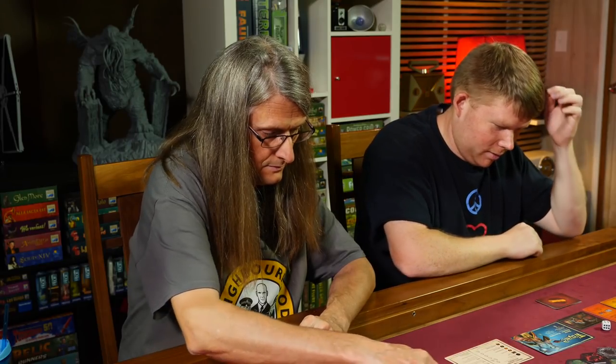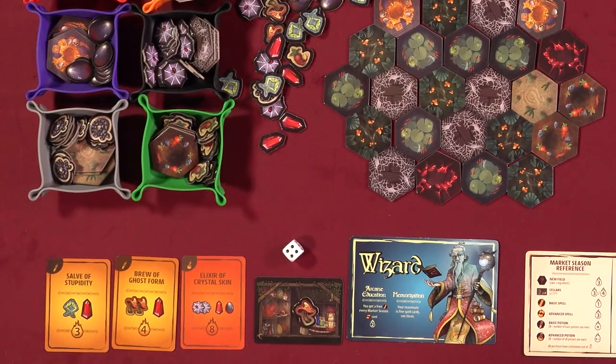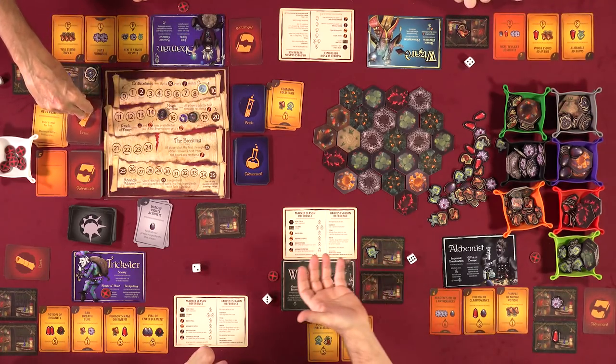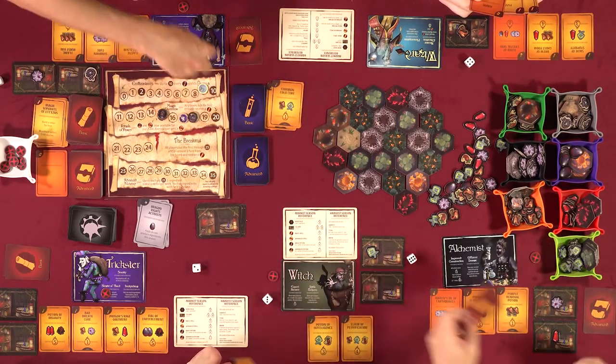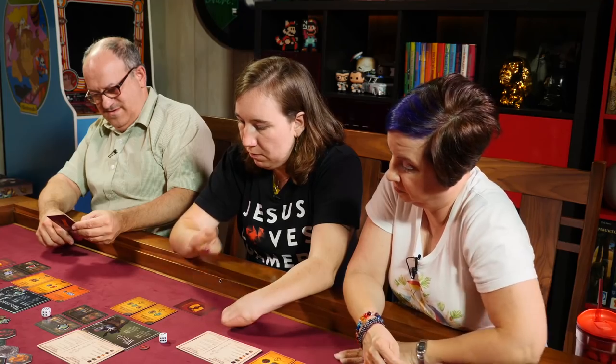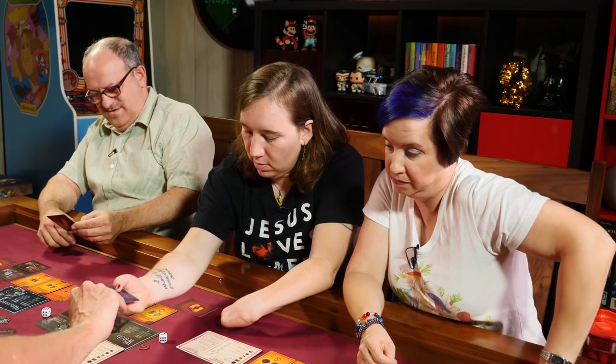And oh my goodness, the elixir of crystal skin. Hey. All right. Crystal skin. It's tied up with the pimple one over there. I'm going to go back 1 point, please, and I will take a basic spell. Basically, you'll take that spell. Yeah. All right, I'm going to discard this basic potion, and I'm going to spend 4 points to get an advanced potion. Thank you. Interesting.